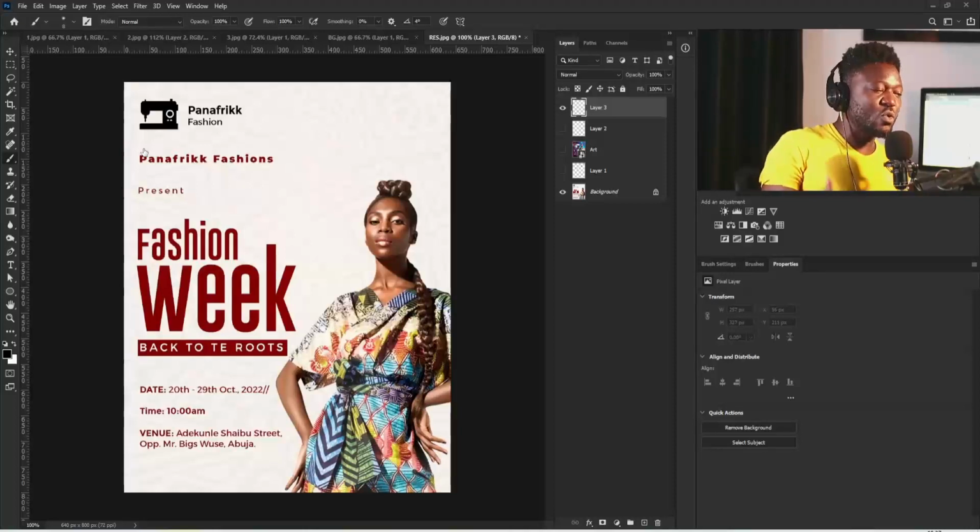And for those of you that do logos that use a sewing machine in your logo project, please avoid it. All right, avoid it, because when you do that, you are not going to make the logo look interesting. Yeah, I know logo design is not about you telling a story. In fact, that's one of the reasons why this is not successful. A logo design is not about you telling a story.